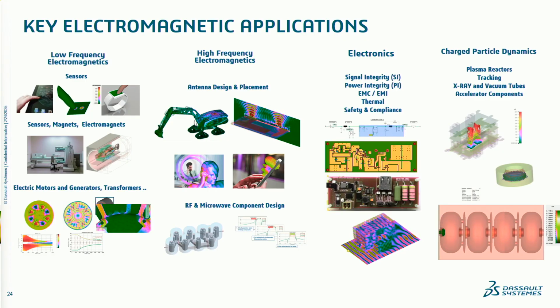let's talk about high frequency for a second. I mentioned that was essentially communication. When we talk about classic high frequency, we're talking about antennas. Not just the design of antennas, but the placement of them, how they work with other antennas, how they work mounted on a platform. And there's more. Of course, microwave design, RF component design as well, passive filters, things like that, circulators, diplexers.